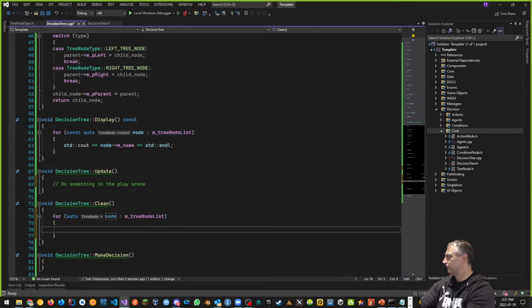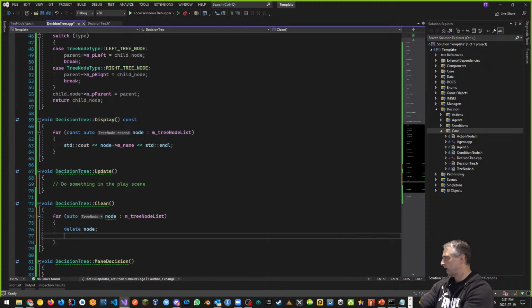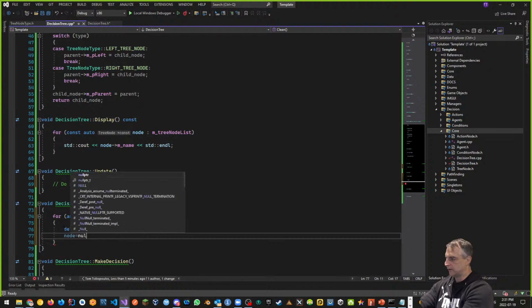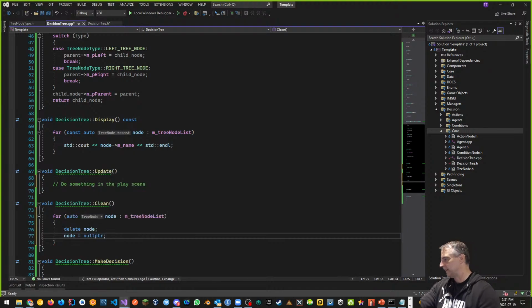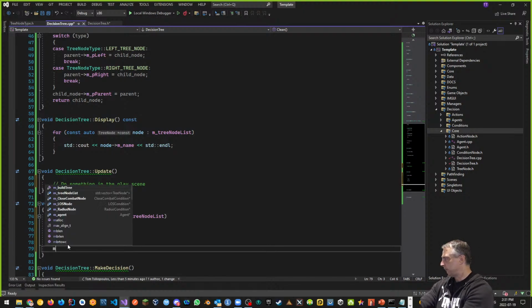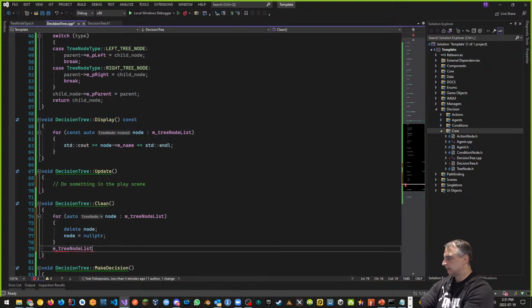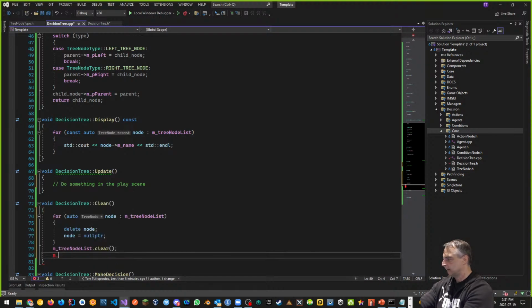And what we want to do is delete the node, and set the node to a null pointer. So if I want to clean it up this way, I also want to say that the tree node list is going to clear. I'm going to shrink to fit the tree node list, which is going to shrink it back down to nothing.